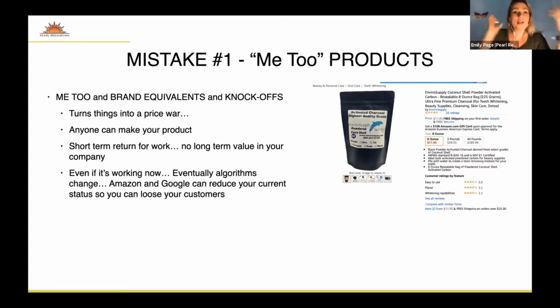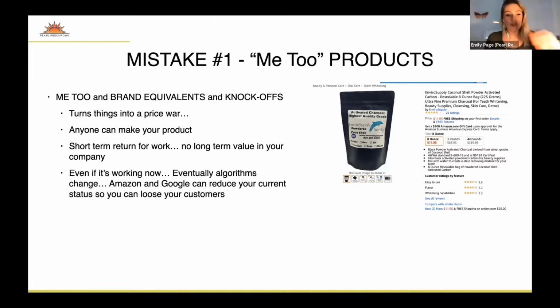But so these are brand equivalents. These are any kind of knockoffs. Here's your issue. We all learned this in Economics 101, that you are in perfect competition when you don't have any kind of barrier to entry. And your brand is actually a type of fence that you can create to protect your product, where people can't just steal your customers if they know who you are and what you do.